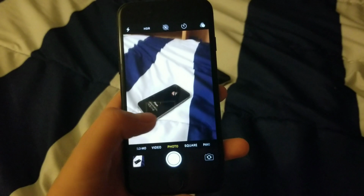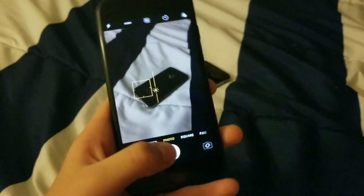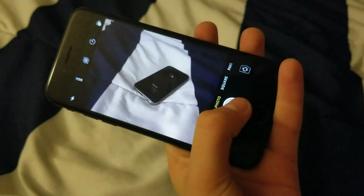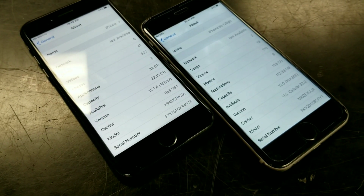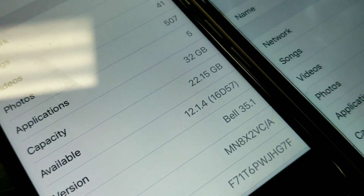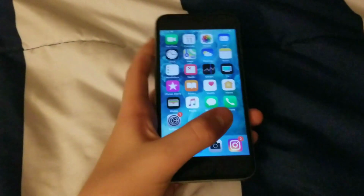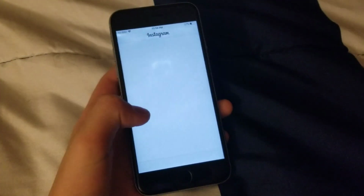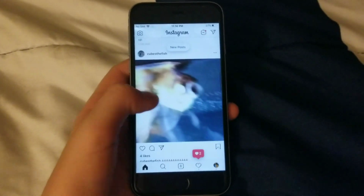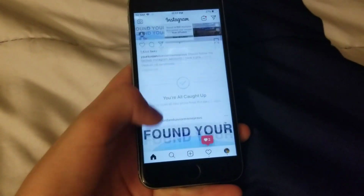Camera quality should also be fine for both, providing that none really have any major advantage in pixel count or their sensors. They both produce okay photos. So for the software, both should be updated for at least a few more years. The 6s has only had 3 incremental upgrades and should be at least getting 3 more, covering you for another 3 more years. The 7 should also be similar with about 4, and iOS runs great on both. They're both very fast and responsive while doing pretty much anything.